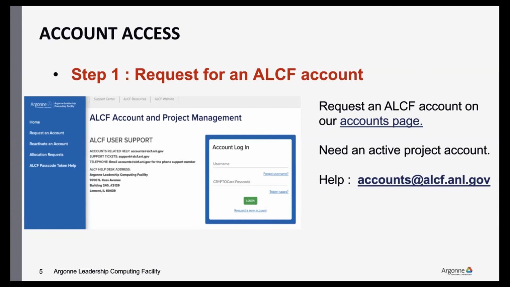If you have an existing ALCF account, you can use the same to log into any of the SambaNova nodes. The username is usually the ALCF account username, and the associated password comes from the Mobilepass plus app, which generates an 8-digit token that you use every time you access this accounts page as well as anytime you log into the system.